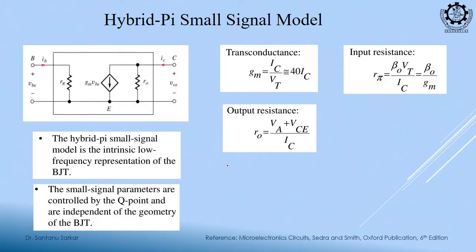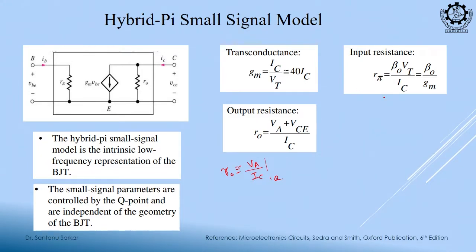So, at this Q point what is my gm? At this Q point what is the collector current flowing? DC current, collector current IC. So, we will put that IC. What is the thermal voltage? Vt. So, gm is equal to IC by Vt. So, what we have just discussed, R naught is approximated as Va by IC, and these values of IC are at the Q point.